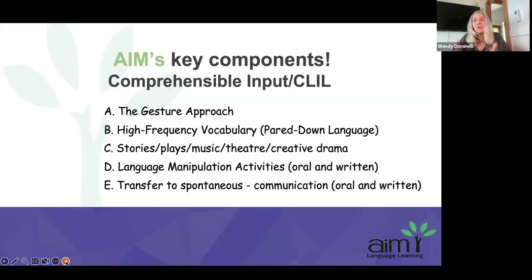And we want to separate the sounds too, because if I said in Spanish, buenos días, ¿cómo está hoy? Espero que estás bien. Like that's just blah, blah, blah, blah, blah. I can't even distinguish between one word or the other if I don't speak Spanish. So the gesture approach allows us to do that. So we have bonjour, viens ici. And so we have individual gestures that can help students understand.